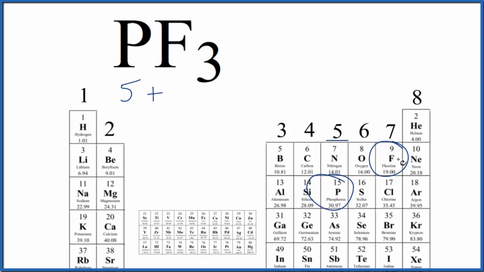Fluorine right here, group 17, sometimes called 7A, these elements have seven valence electrons. We have three fluorine atoms, we multiply by 3, 5 plus 21, 26 total valence electrons for the PF3 Lewis structure.